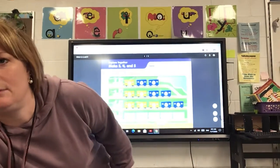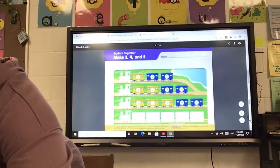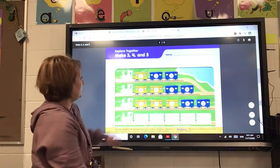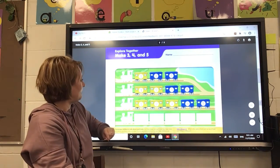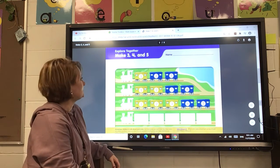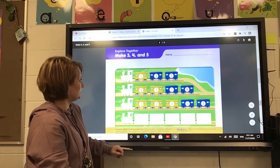Okay, I'm going to try to move you a little bit closer. Maybe that will help. So here is what your paper looks like today. We have yellow trains and we have blue trains. We're going to talk about how many trains are yellow and how many trains are blue.